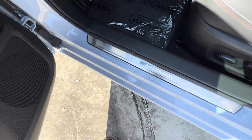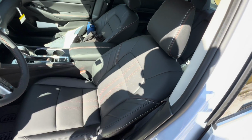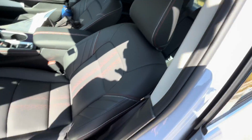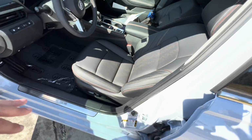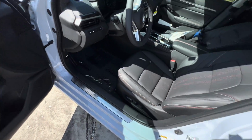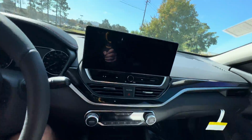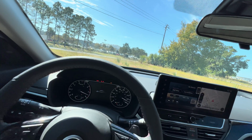You get the Bose premium audio system here too, one speaker on the door panel. You get an illuminated Altima nameplate as we step inside, and it's outlined in aluminum. We get some really comfortable sport buckets. They are outlined in some red perforation, red and white contrast stitching. Not the most bolstering, but the bolsters are quilted, making these seats super comfortable. 2-way lumbar control, you can recline, drop, lift, and slide the front seats. Taking a step inside, we can really check it out. Put on the brake, engine start, stop, and everything fires right to life.